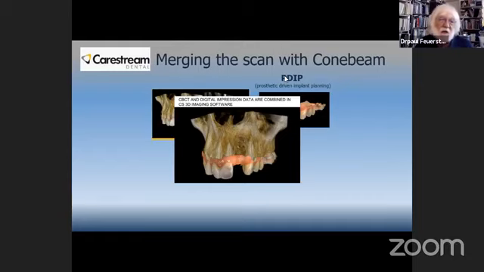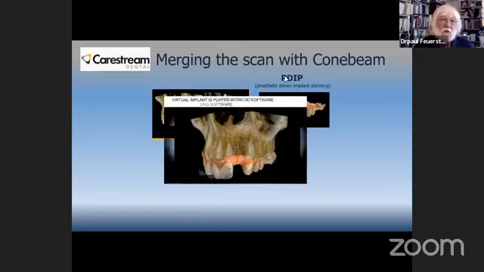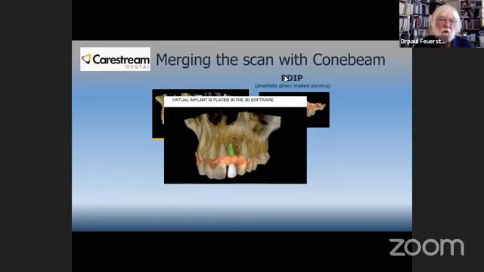So you say, I'm going to put the tooth where it's supposed to be, and let's see if there's enough bone, buccal lingual width. Do I have to do anything? And you can do all of your design from this screen. You take the software and figure out where you want your crown to be, and you can go from crown down instead of implant up and design the implant.